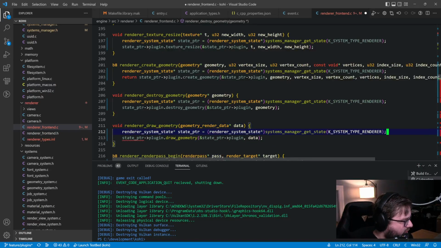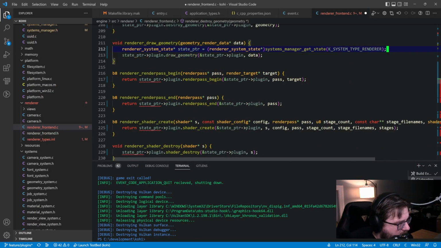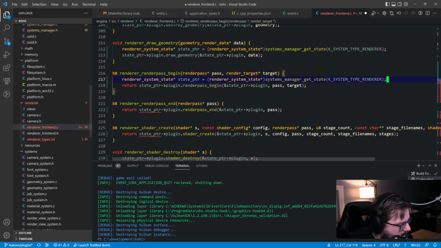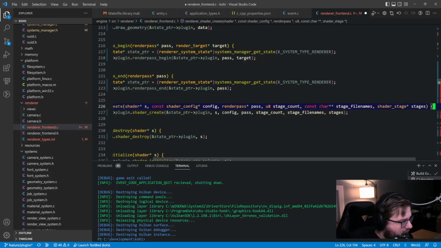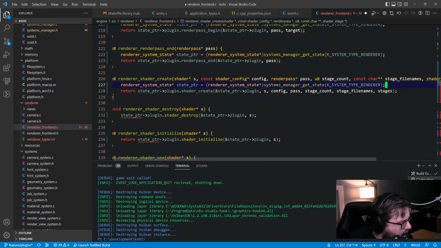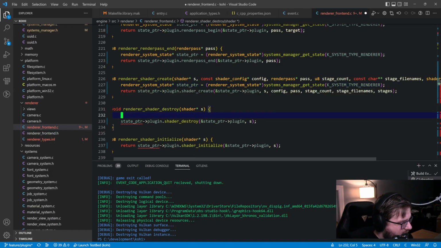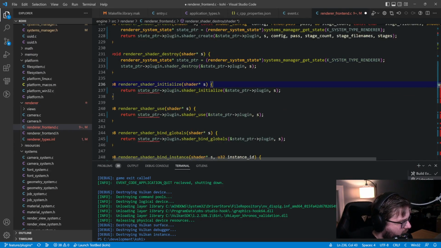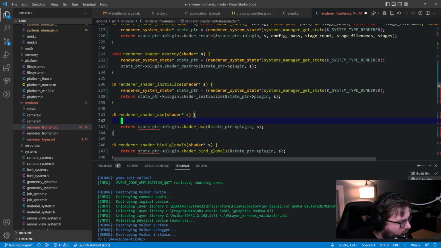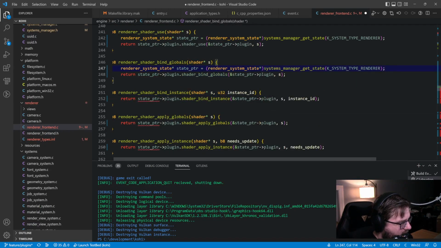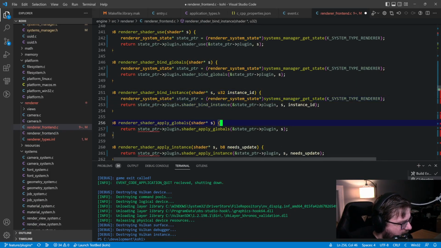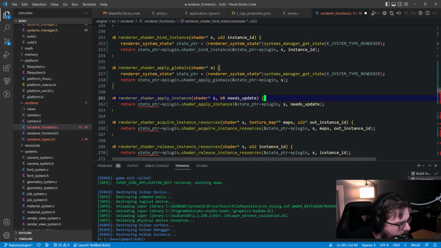Now, some of these we could probably change the interface here to just take in the render system state directly, because maybe it's somewhere like the engine that is aware of exactly what it's calling and has access to all these various states.